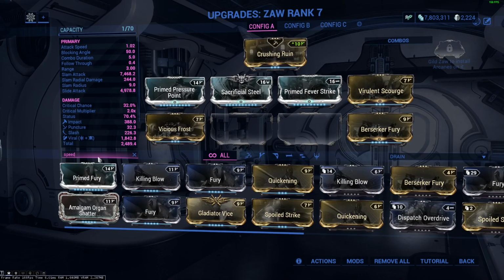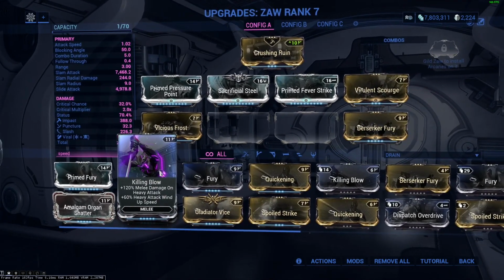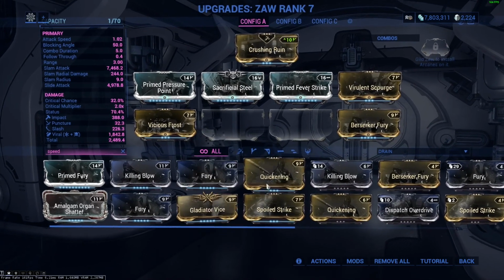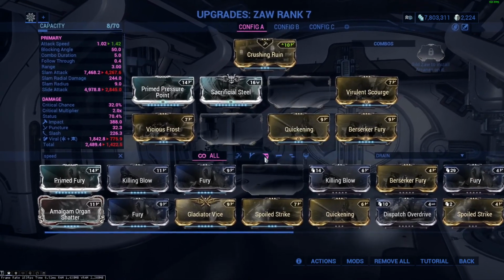Speed. So Prime Fury, I can't put that on because I have that one on. Killing Blow, Gladiator Vice, Attack, oh yeah, Vice and Quickening, that's right. Damn, even with the... we're gonna have to take that one out for now. Let's do Quickening.